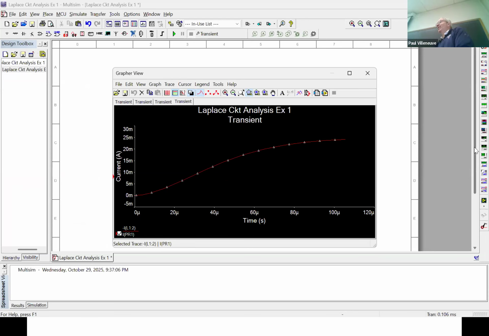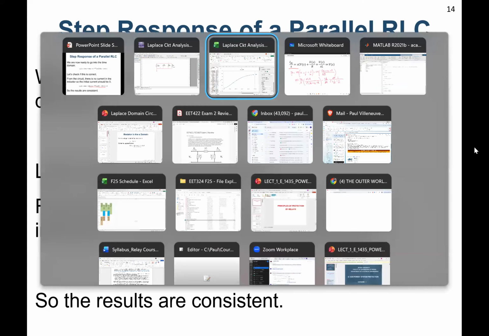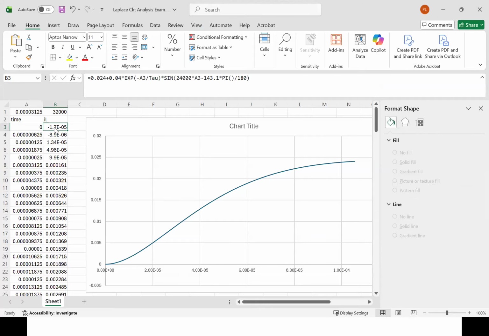Now, any idea why in this class we do a lot of simulation and we don't do a lot of actual physical circuits? Because you don't want to blow something up. No, not in this one. It'd probably be hard to measure that with equipment. That's exactly right. You better be ready to rock if you're going to be doing something at the microsecond level. That happens so quickly, data capture would be very difficult.